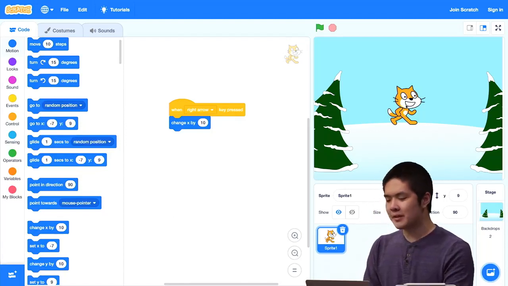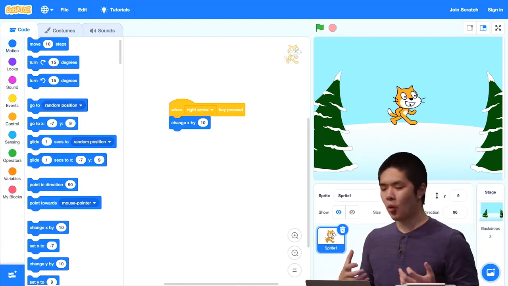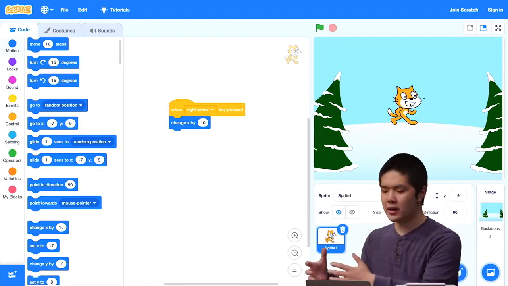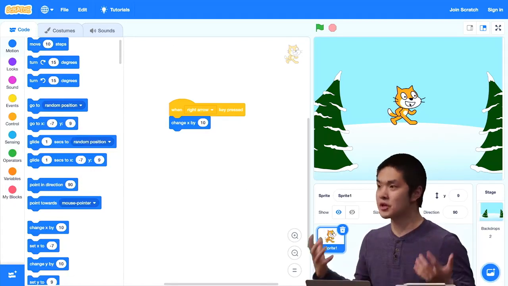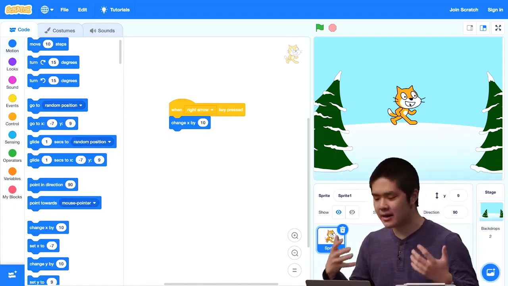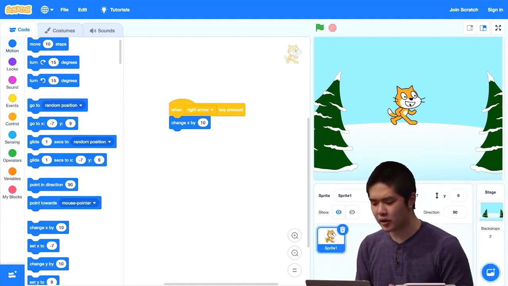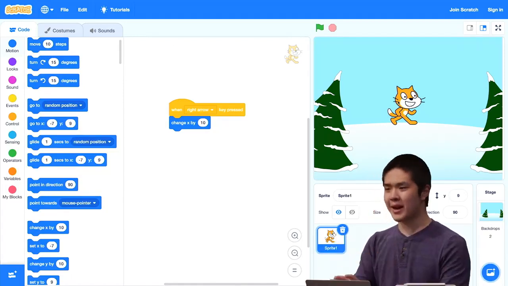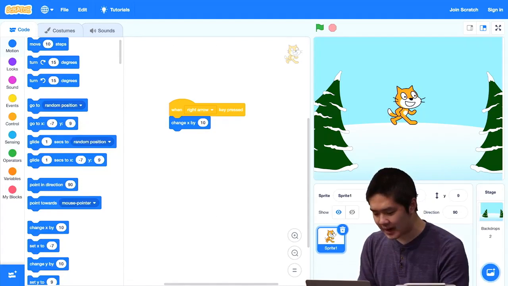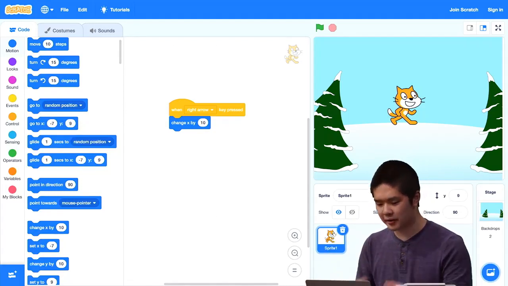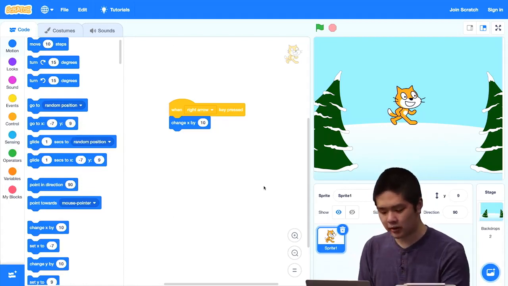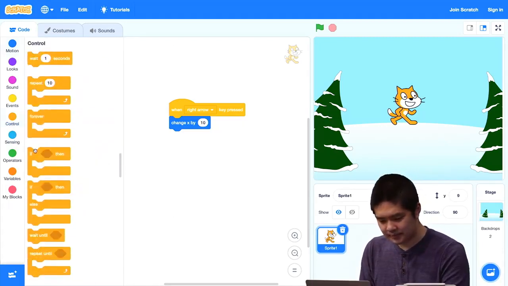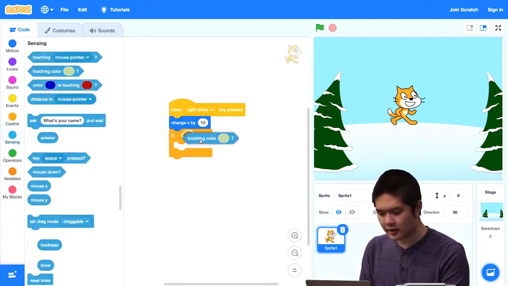But now what I'd like to do is get the cat to detect somehow when it's touching one of the trees. There's a tree off to the right, there's a tree off to the left. If the cat is ever touching a tree, I'd like the cat to know, so it can report as much. It can say that it found a tree, for instance. How could we do that? Well, the tree is not a sprite. It's not one of these sprites that I see down below. It's just part of the backdrop. It's just there. And so if I want to detect it, I can detect it by looking for a particular color. So I might say, if, and then go into sensing, touching color.